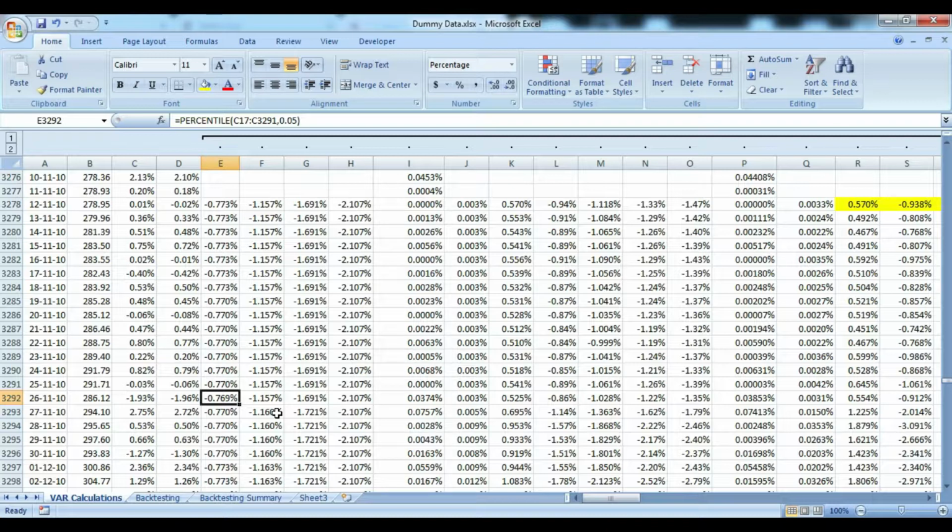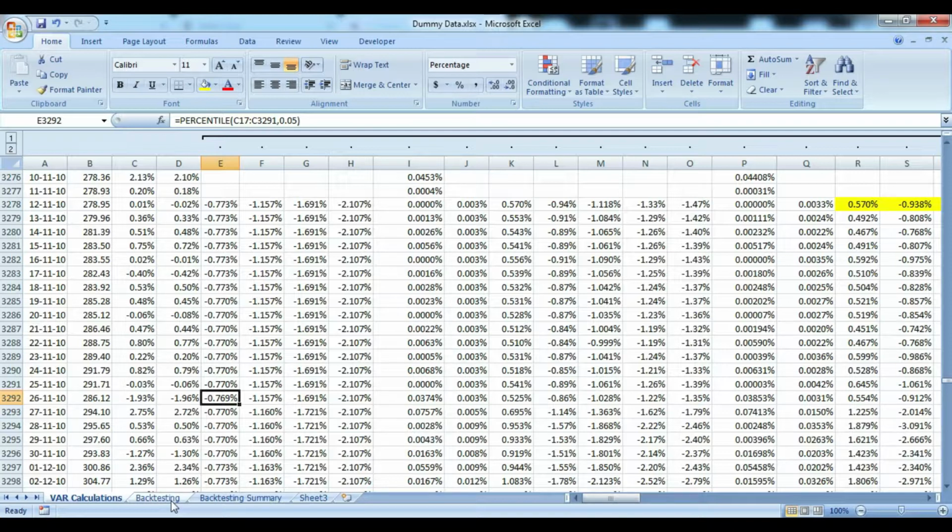But after the market closes, it turns out that I have negative returns of minus 1.93%. So it breached my value at risk level. On this particular day, my value at risk model failed.